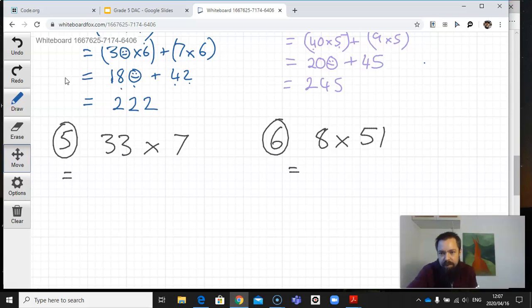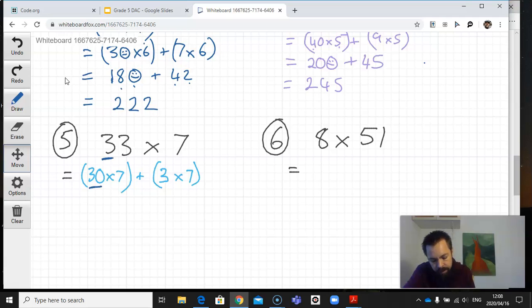But if you'd like more time for number 5, just pause it quickly. This time I'm going to skip that second step where I break down the 30 and the 3 into 30 plus 3, and I'm going to say this 30 part is there and the 3 part is there. So I have broken it up. The 30 is over here and the 3 is over here. I just skipped writing that extra line in order to save a little bit of time. If you're still a little bit unsure about that, I would rather include that step for now.